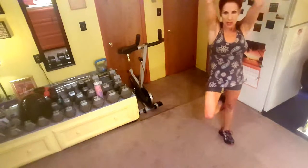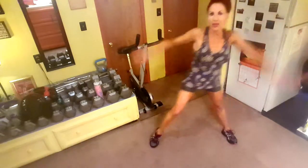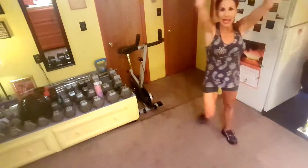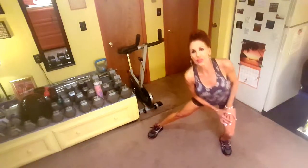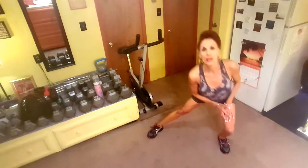Side lunge, knee up. Here I am — a side lunge, up in the air, sticking over one side and sitting back on that leg. Catches the underside part of your butt, and of course it's getting your quads. Those toes are forward. Switch sides, now we're going to go this direction. Some of these are getting our heart rate up a bit. All right, going down.